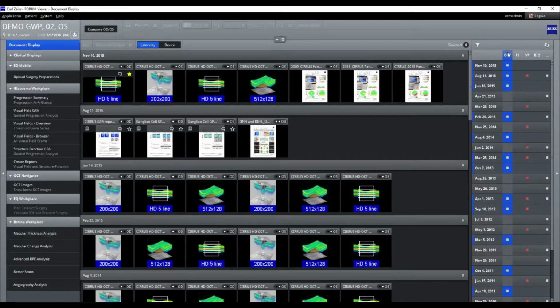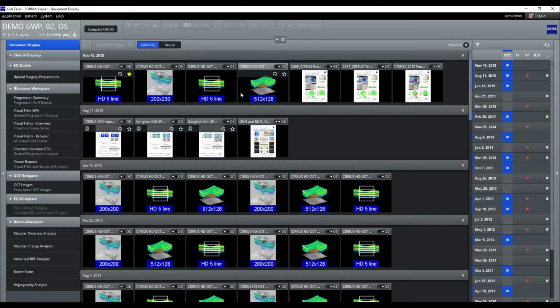Within each day, you will see a couple different things. Any reports that have been created will be there. You can also see the different icons. And if you have Glaucoma Workplace, if you have the Cirrus Review software also integrated, you can double click on these images and you can create new reports, or you can actually navigate through those different line items a little bit closer. So Glaucoma Workplace is probably my favorite thing about taking care of glaucoma patients. I don't know how I would see patients without Glaucoma Workplace.